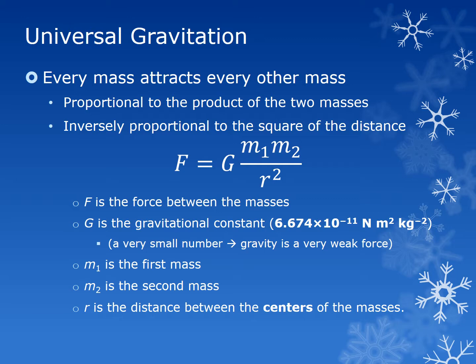So there's a lot of stuff on this slide. Let's take a look at what all is on this slide. First, we've got the equation for the force of gravity between any two objects. This can be between you and the person sitting next to you in class. This can be between the Earth and the Sun, between the Earth and the Moon. It could even be between Jupiter and the Earth, or any other two objects in the entire universe.